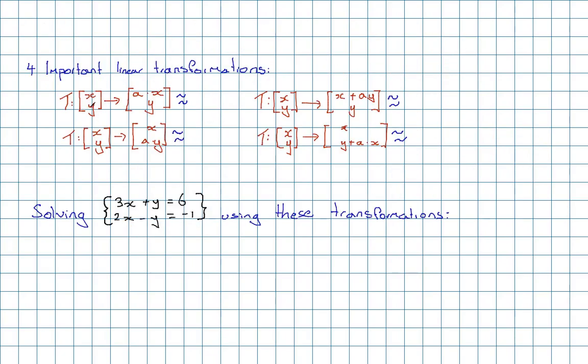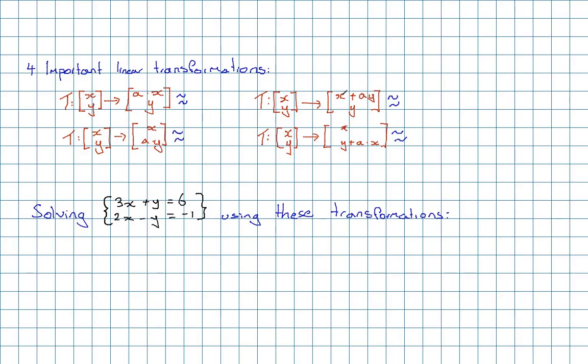Okay, so these here are some important linear transformations. The reason they're important is because of what they represent. If we look at this first linear transformation, we can see that all it's doing is scaling the x component. All this transformation does is stretch out the x component of the vector that goes in. Similarly, this transformation down here stretches out the y component, so it just multiplies the y component by some constant.